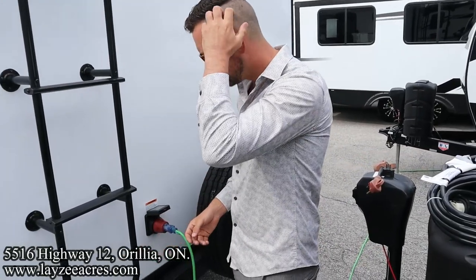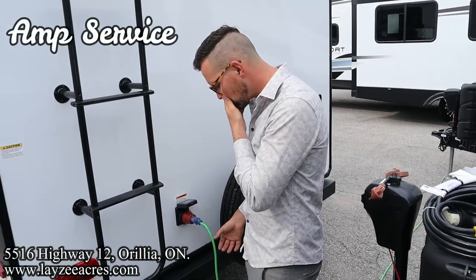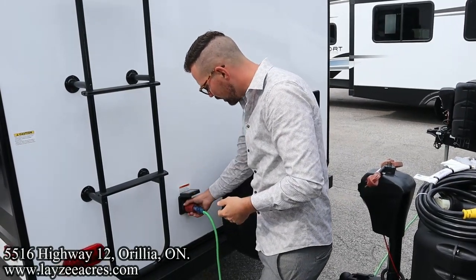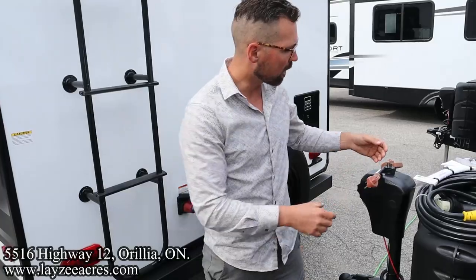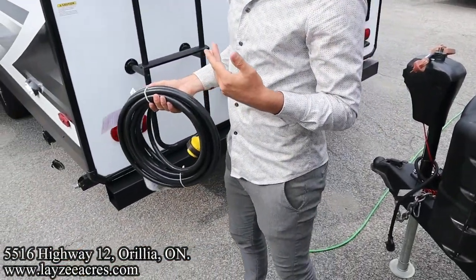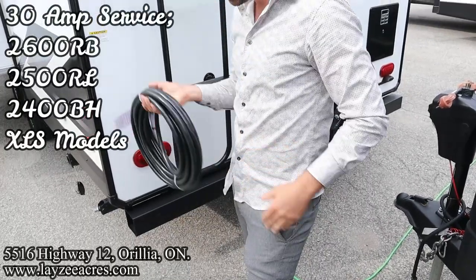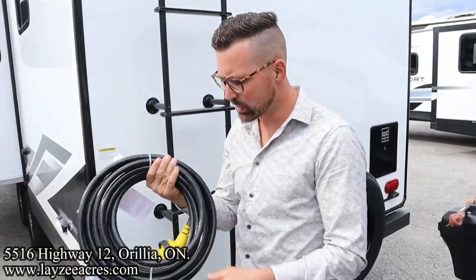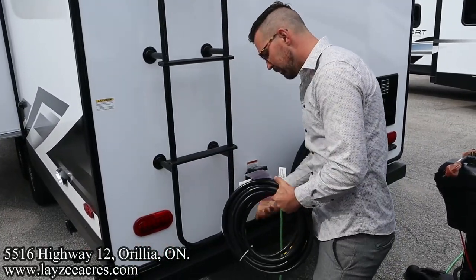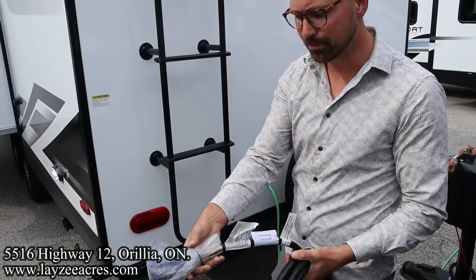Now, Imagine is going to have two different amperages for hydro. So if we have hydro at the site, we're going to hook it up, plug it in, and we're going to use one of these cords. The smaller Imagines, the 2600 and down, will be 30-amp service. And that's what that cord looks like. We basically just take the cord, plug it in, and plug this into the campsite.